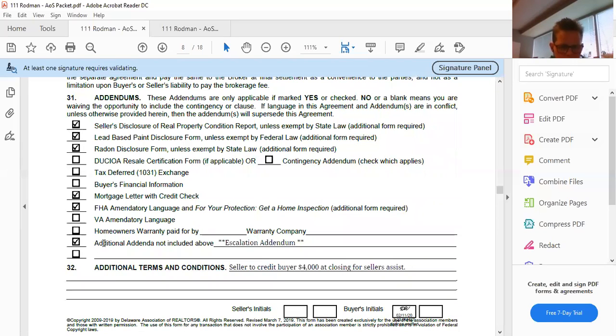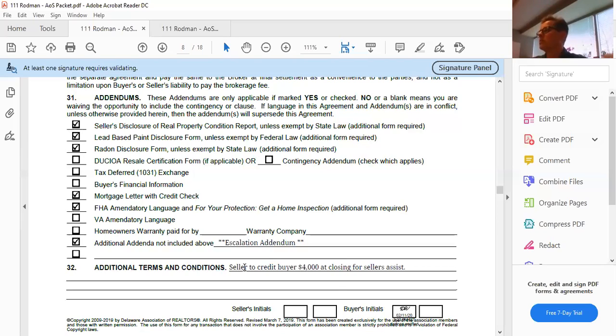So that would go like any additional addendum you would put in here. So they added an escalation clause. You could check out this one for additional for the sight unseen. Section 32 is where Bean was talking about. So in this one, they're asking for a credit. Bean was talking about, you could put in here about the septic needing to be inspected after the fact. This section is basically where you can cover your buyers, whatever their ask is, you can put in here if need be.